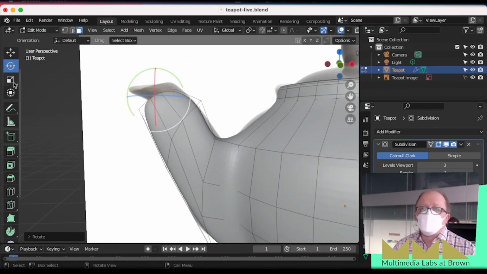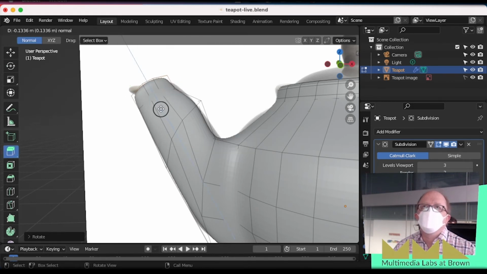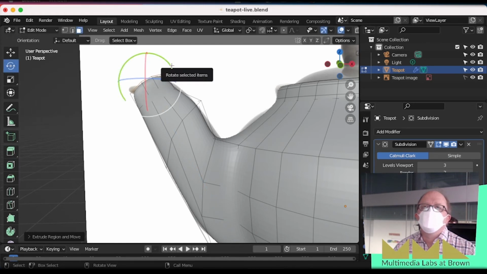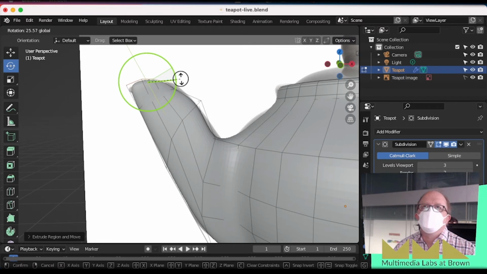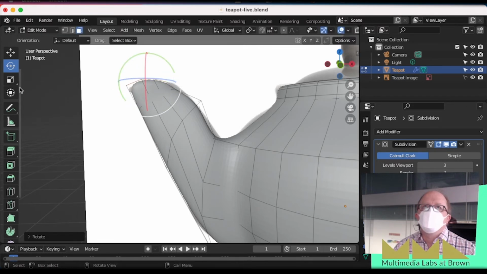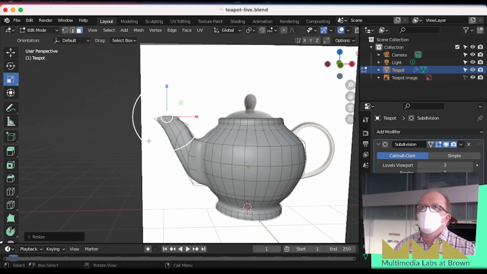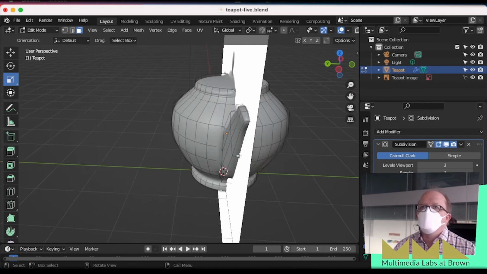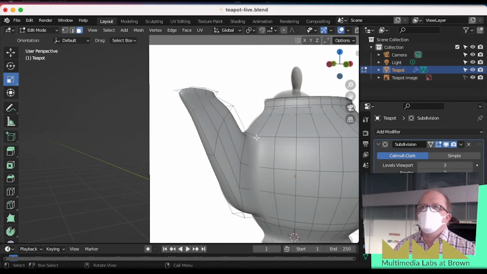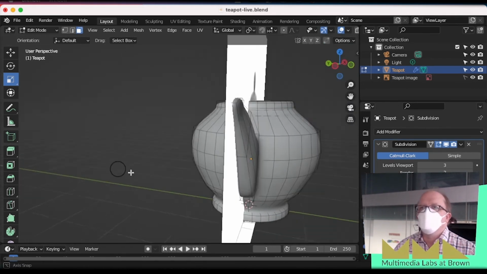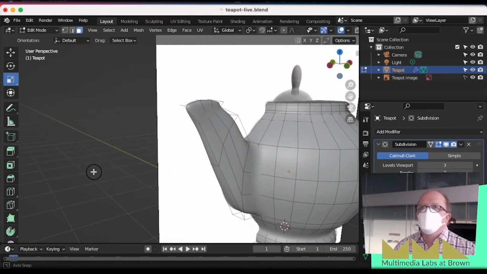So now what I might, well, let me just do one more extrude to get to the top. Yeah, I'm going to rotate that. And that actually needs to scale out a little bit. That way. So a little weird looking for sure, right? But now this is where you might do a little bit more work.